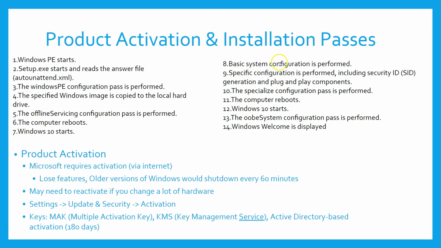It then starts installing more system configuration. It's looking for customized software. It starts installing the video card drivers, drivers for the motherboard, drivers for the mouse. All that stuff starts getting installed from the local files that were copied over earlier. It creates an SID for the computer. It looks for plug and play components. And that's when it does the specialized configuration passes, when it starts doing the customization.